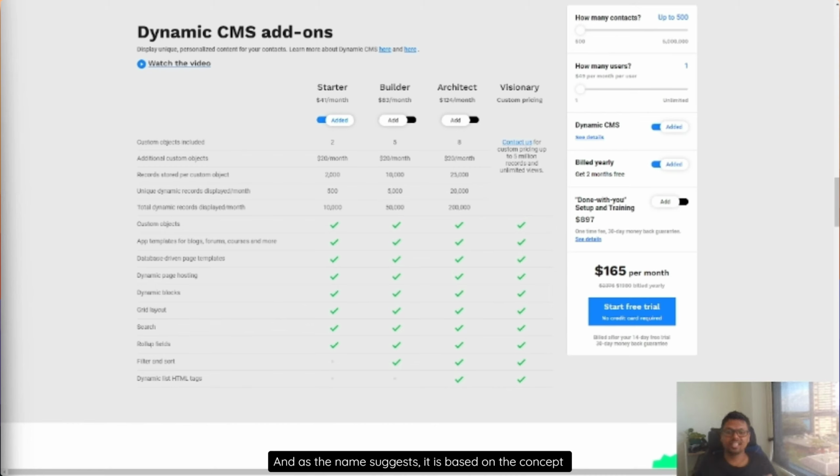And as the name suggests, it is based on the concept of objects, which is an instance of a class. Now, what is a class? Well, a class is a blueprint for creating objects or a particular data structure. So if we just oversimplify everything, an object is a collection of records with the same data structure.